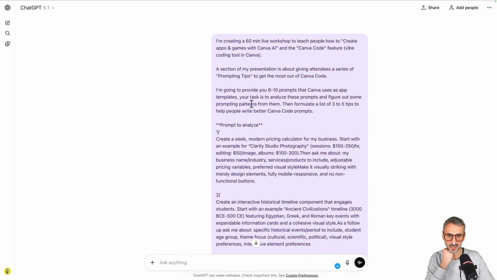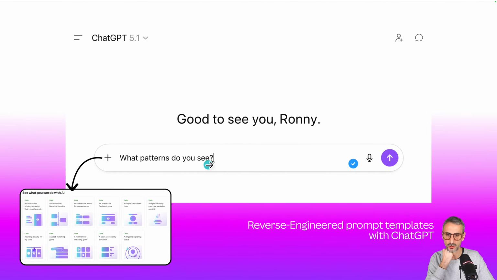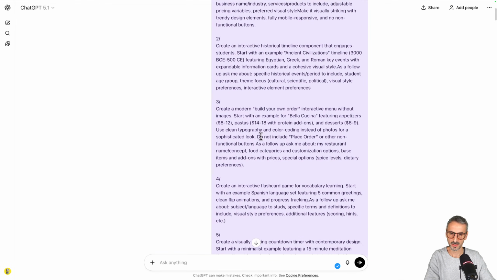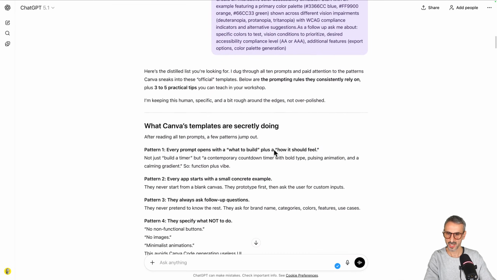And I've asked it a very simple question. Do you see a pattern in these prompts? Help me reverse engineer these prompts so I understand what is the anatomy of a great Canva code prompt. So I did that, and that was really eye-opening, because ChatGPT started spitting out a few patterns.